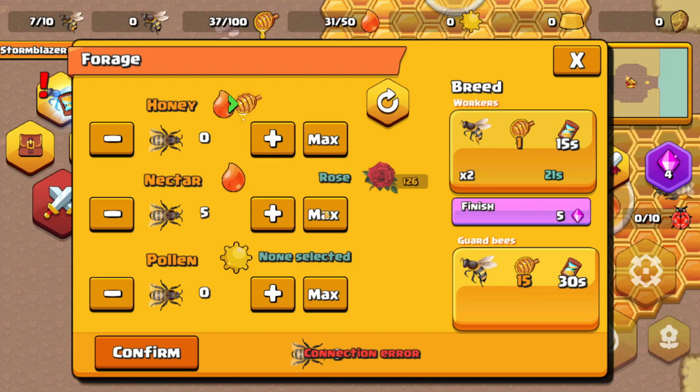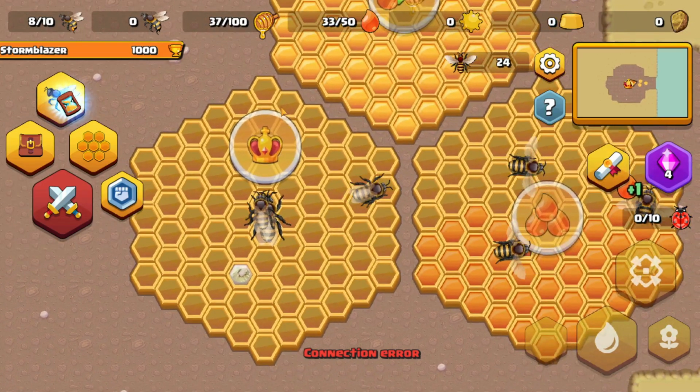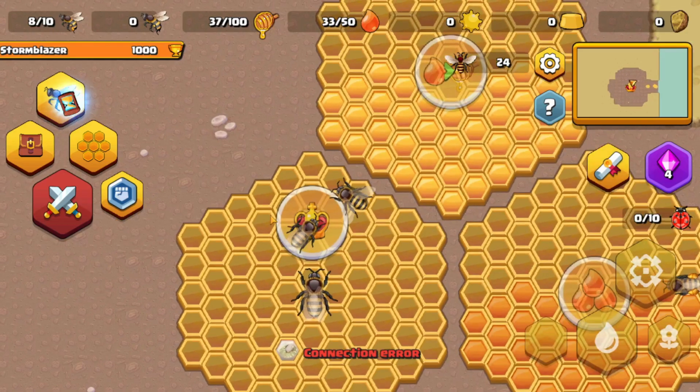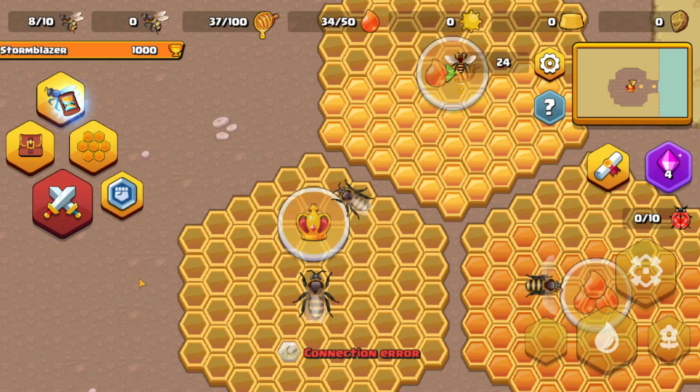Connection. I don't know what the game's talking about. Okay, we're going to assign some bees to honey. There go the bees. There go the bees. They're going off to bee school, where they learn how to make this buzz noise that scares me really badly when I'm outside. And also they learn how to sting people, which is not pleasant.